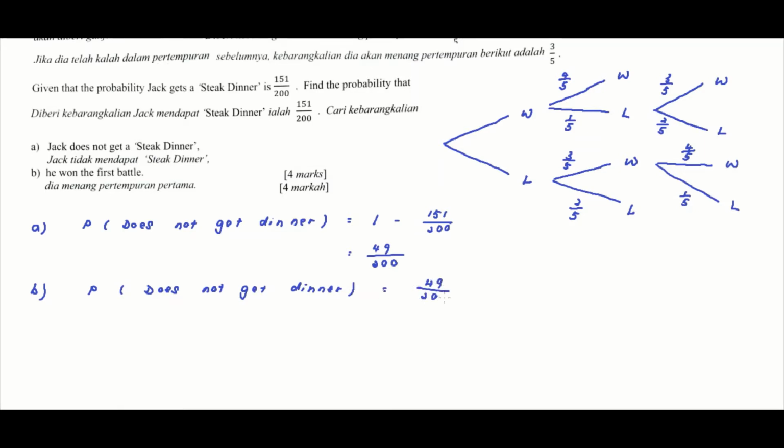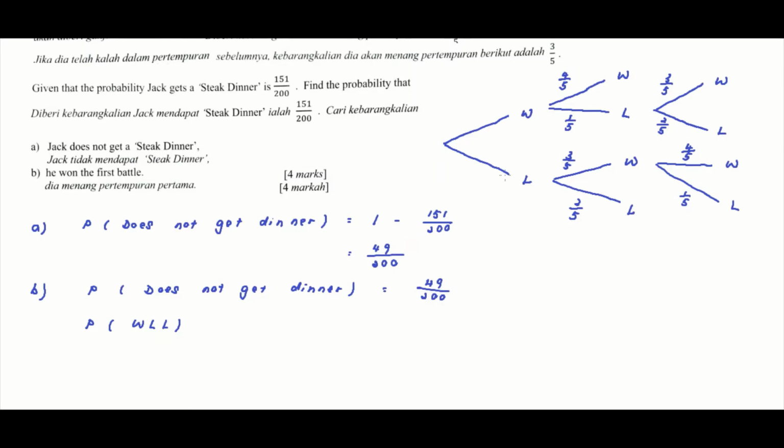So let's see what kind of scenarios mean that he does not get a dinner. If he wins the first one, then he's going to get a dinner, right? So for him to not get a dinner, it means that he lost 2 times. You have a few scenarios here. The first one is win, loss, loss. So he wins the first time, then loses the second and third time. If it's win, loss, win, then it means that he got the dinner.